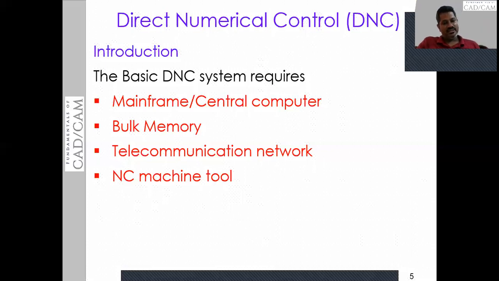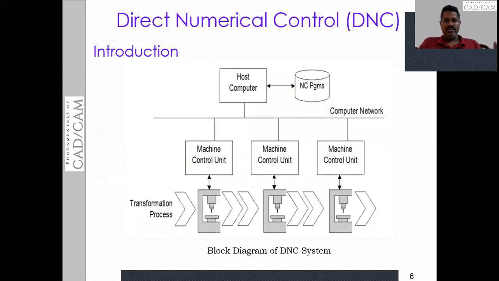So in this case, definitely we need to keep all the systems and machines in a single network to access somewhere else. The machine or the computer which is located somewhere else may be far away from the machines. Because if everything is in a network, you can access the programs, you can access the data of the central computer from the network. It is obvious that to perform actual work, we require NC machine tool also. So let me move forward to discuss all these along with the diagram.